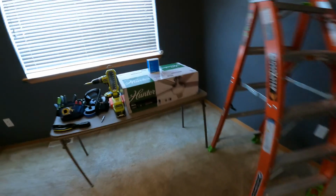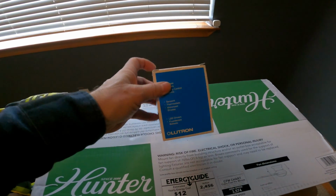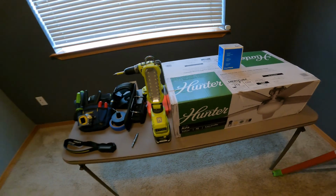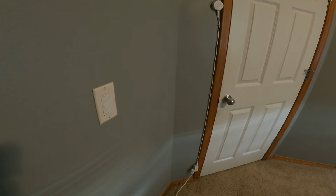Today we have a new video where we are going to be replacing this single light fixture and this smart dimmer switch with a ceiling fan and light combo with a remote control and a smart on-off switch. If you're in a situation where you have just a single light switch like this, simply turning off a single light fixture, you really need a two-gang switch to be able to control both the light and the fan.